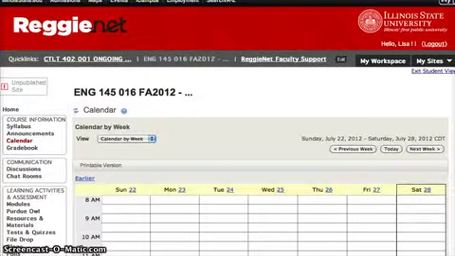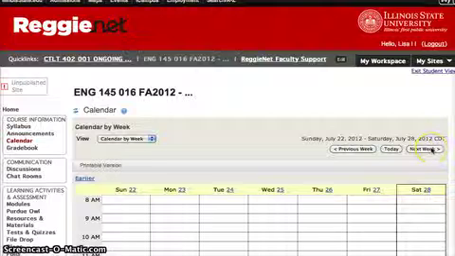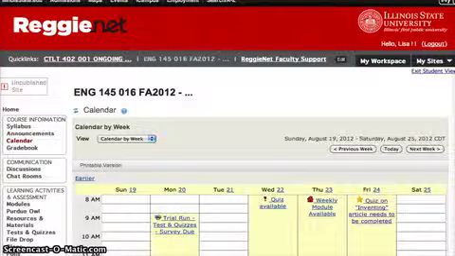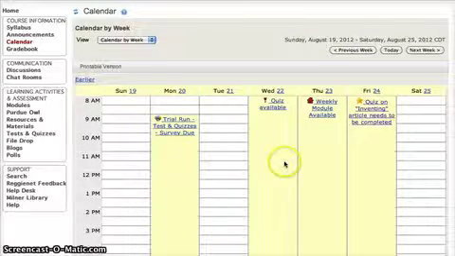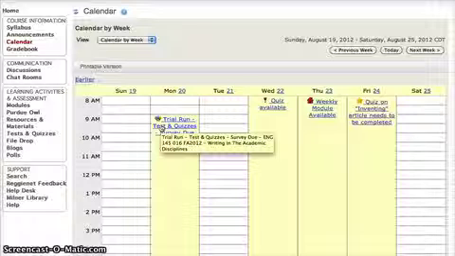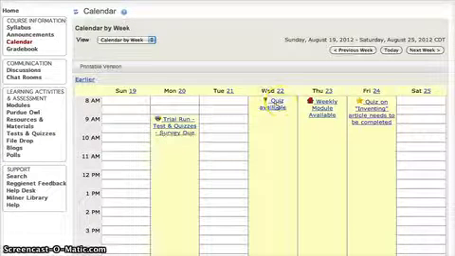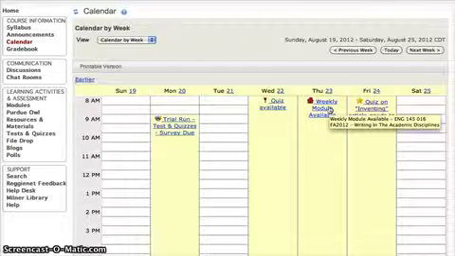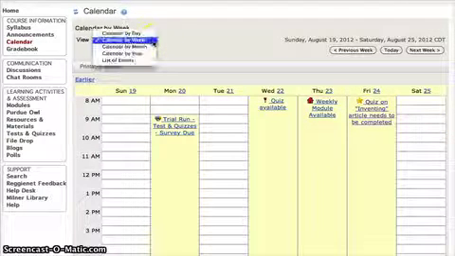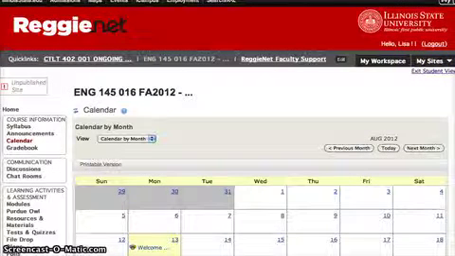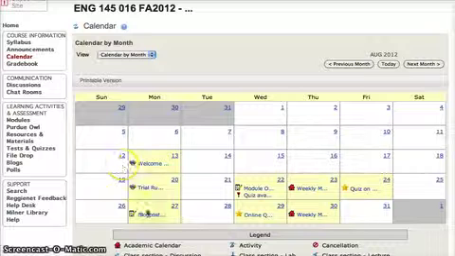So for example, the first week of class, we are going to have a couple things for you to just test out Reggienet and see how it works. There's tests and quizzes, just a survey, so you can have a low stakes interface with this. There's a quiz available. You'll need to take it by Friday. So I try to have these things updated as frequently as I can. I like to look at the calendar by month. That's easier for me. You can do whatever works for you. You can modify it however you want.